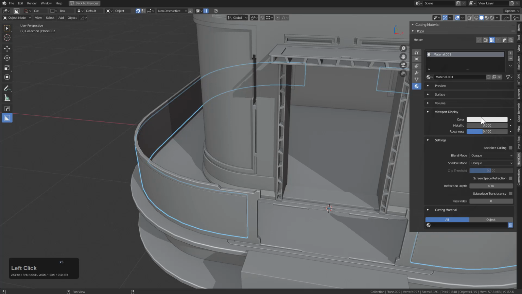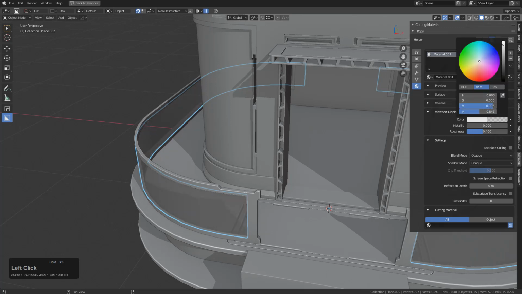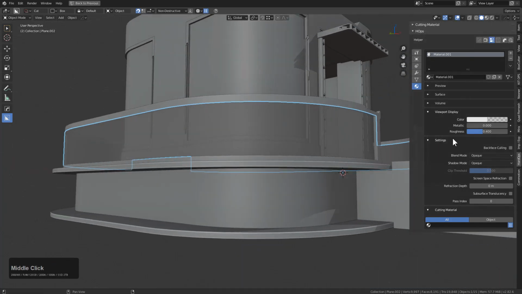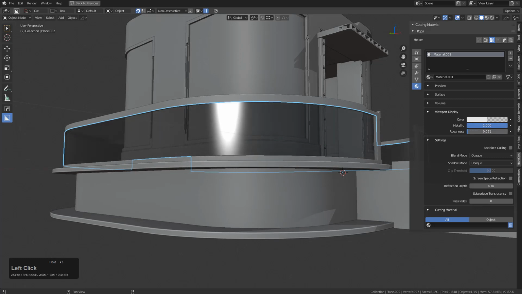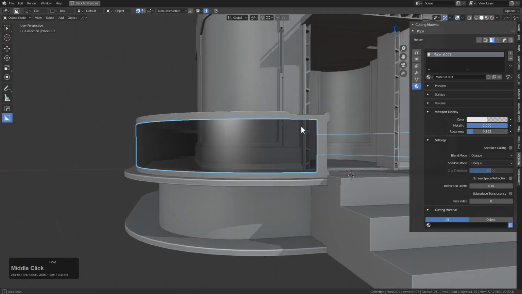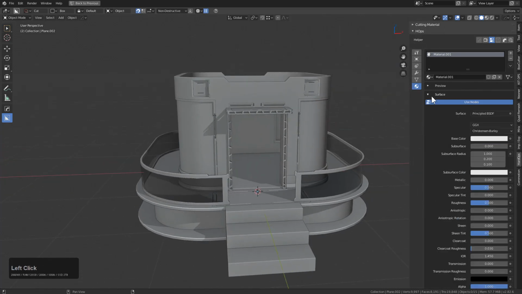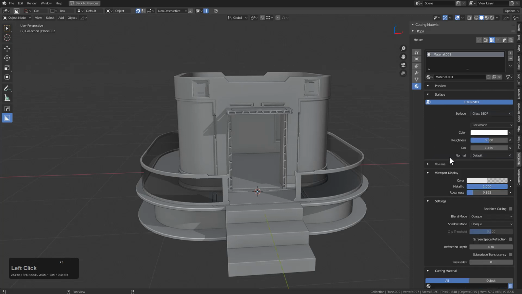Some of these tools, I mean, the criteria for their existence is very specific. So I'm lowering the alpha under the viewport display just so we have something to look at that's clear. Maybe make it metallic and rough just to make it look more glassy. But we'll give it a glass shader because that's how you render realistic glass.